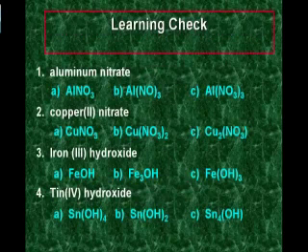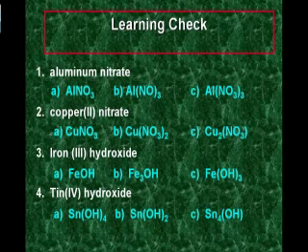Now, let's make sure that you actually understand this. So again, this is a learning check, multiple choice. So take the first one, aluminum nitrate, write the formula, see if you can find it, complete all 4 of them. So you might want to pause here, because the next slide then is going to be the solution to all of these.